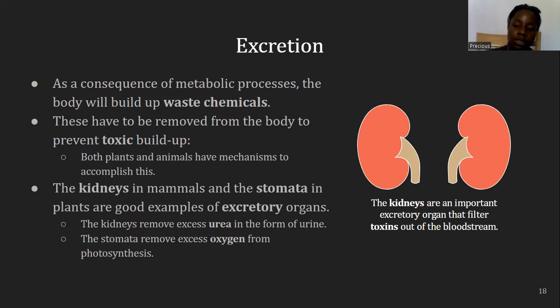So that's one major organ of excretion. You have other excretory organs in your body, right? For plants, one of the major organs of excretion is the stomata. The stomata refers to these little openings on the surfaces of your plant, specifically like the leaves, right? They're not the only ones that have it, but specifically, for example, the leaves. The leaves, they have these little openings that can allow for the removal of waste products. Okay, whether that's excess gas or excess liquid, they take it out through those little openings.